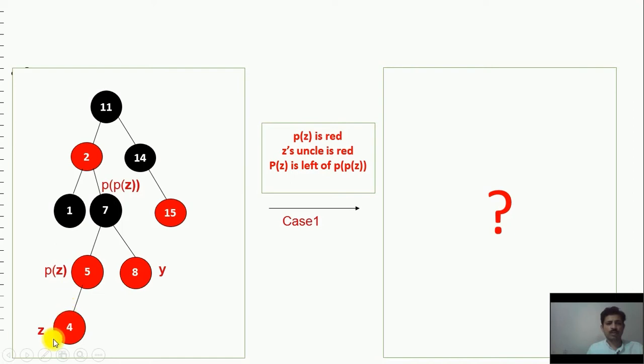The color of Z's uncle is red, displayed here as Y. So this is case 1.